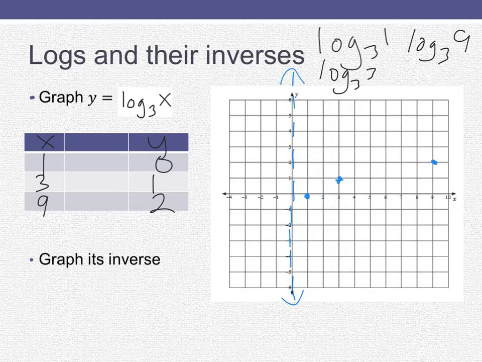Now, once we start adding transformations in, if you ever see graphs where we're adding or subtracting on the outside, meaning we're moving it left or right, this asymptote here may also shift left or right, depending on what happens with the graph. But we'll get there when we get there. So for now, I know pretty close to what my graph is going to look like. And it's going to look something like this.